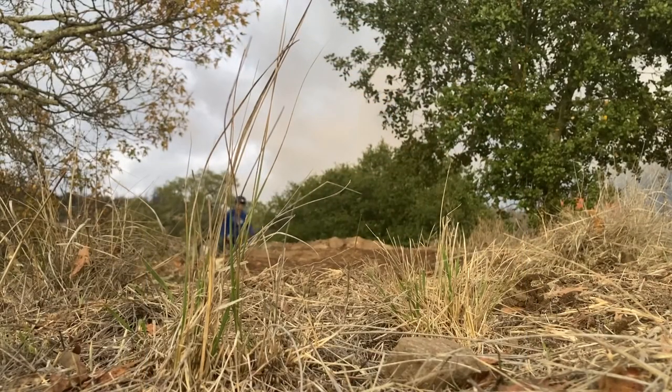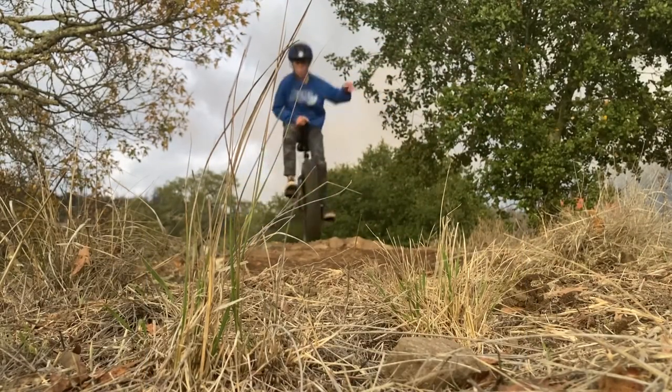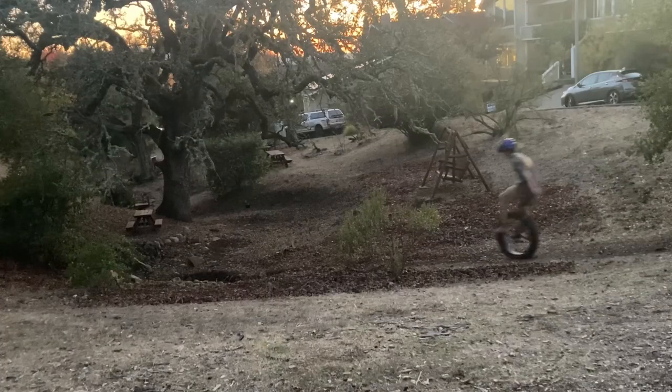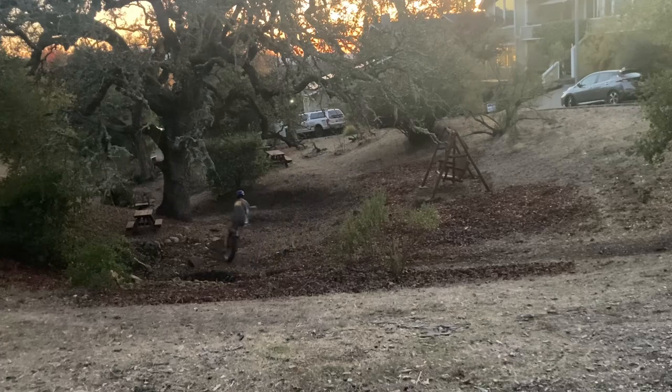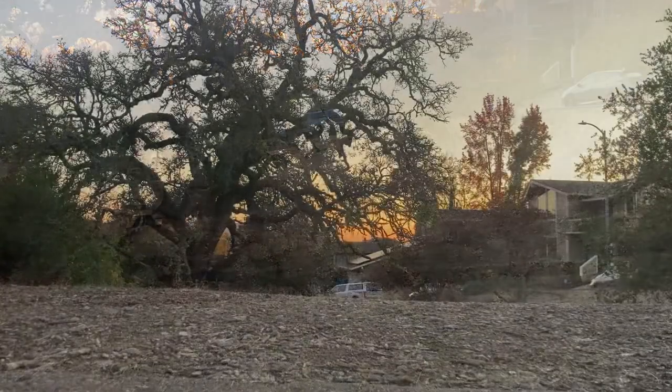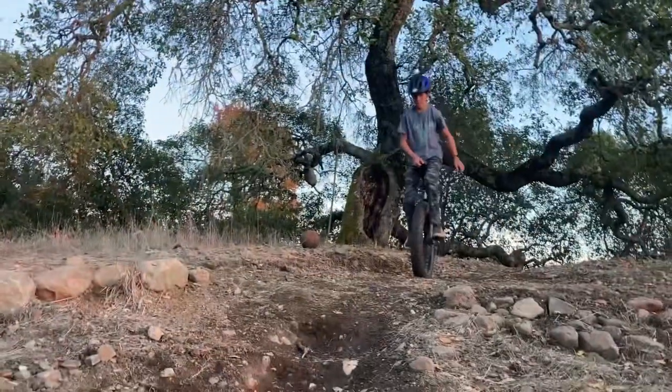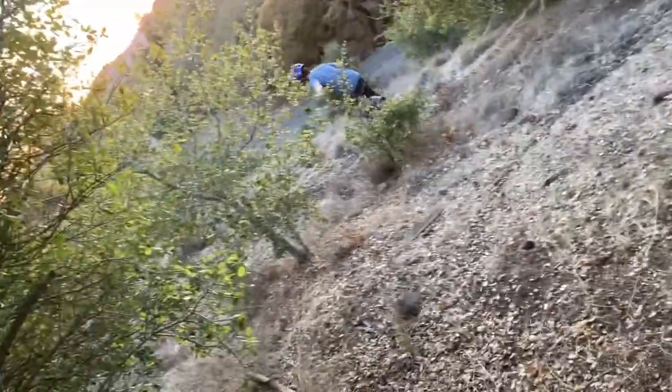But the best part is shredding through the trails. The 24 may be more agile and the 26 may be more efficient, but it's just fun to wrestle the Hatchet down the trails. It gives it a certain quality — it's as far off from a trials unicycle as you can get, but I always find myself looking for new lines to challenge myself. In that way you could kind of relate it to trials unicycling per se.